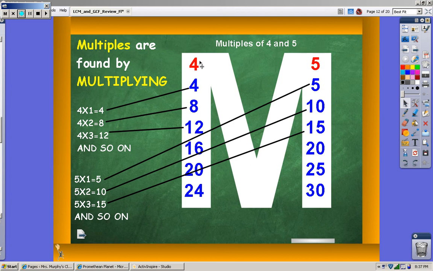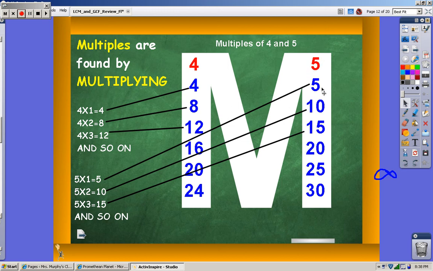So multiples of 4 are 4, 8, 12, 16, 20, 24, and we talked about where that might end. And so on kind of describes that. Also, that infinity idea we just briefly touched on is something that can be applied there. They're going to continue on and on forever. If you can find the time and want to, you can try to figure out the end of that, but I think it's going to be a long night.